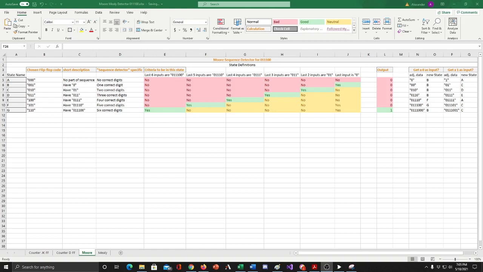So here, I sat down and constructed this big table with a bunch of colors because I thought it might help clarify this. This table is specific to this type of problem, the sequence detectors we've been looking at. I wanted to break it down in terms of what decisions we have to make as we design this machine. So I'm going to run through this table one step at a time. Here at the top, I've written that we're trying to generate a Moore machine sequence detector for the code 011100.